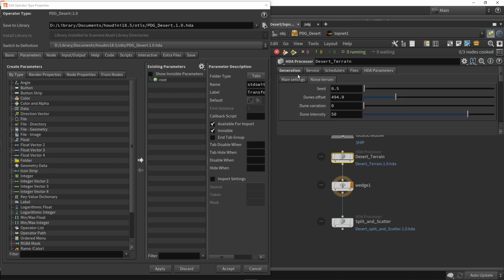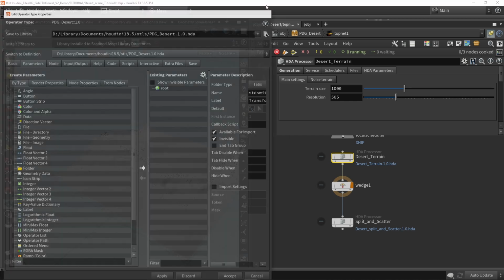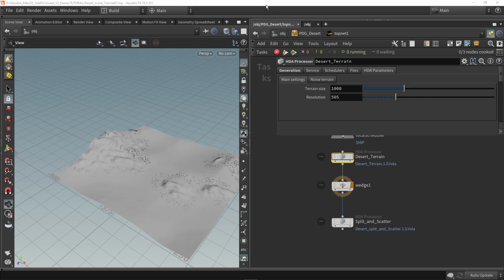But I'm going to do the same as I did before, where I'm going to test out my tool in Unreal. And when that works, I'm then going to just keep building on top of that. I just want to make sure that everything works before I do all this work of implementing all the parameters.